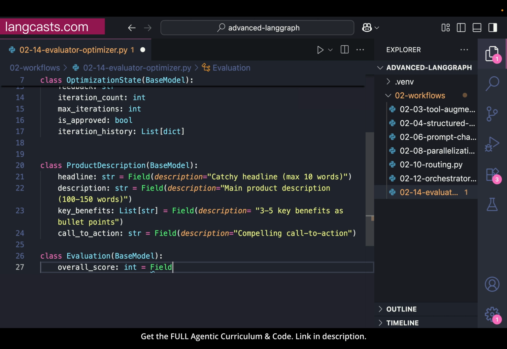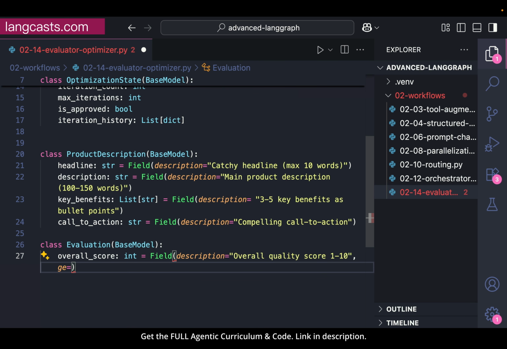The field description, maybe overall quality. Overall quality score rather, between 1 to 10. We're also going to use Pydantic to set that, say greater than or equal to 1 and also less than or equal to 10. Now, we still have a bunch of stuff that we're going to bring here.